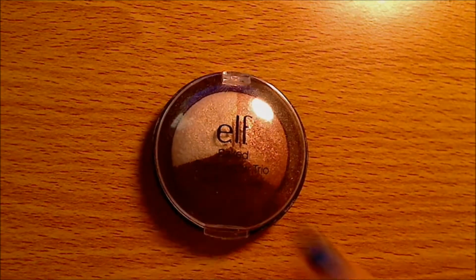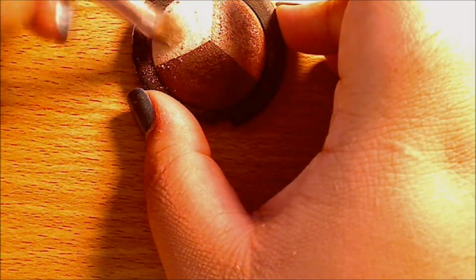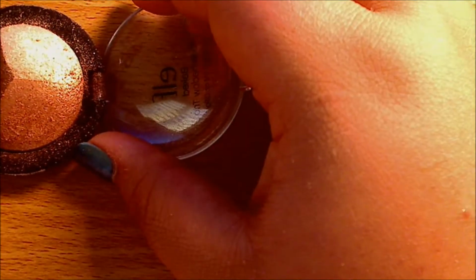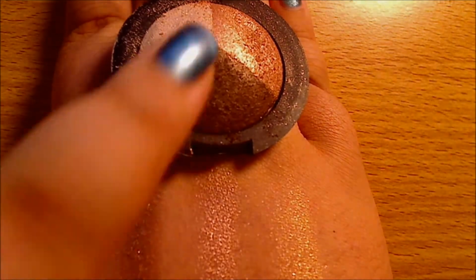This is my Everyday Eyeshadow by e.l.f. You can see it's a trio. We got a white goldish color, a pinky gold color, and a dark brown, which I'm gonna put on my hand so you can see what it looks like on my skin tone. Even though it's white in the palette, it does come out a little bit more gold. This is kind of more like a rose gold. And a nice smoky dark brown. Love it. I usually wear either all three colors or just two colors or maybe just one color every single day. I love this trio. You can go from the daytime to nighttime so easy.